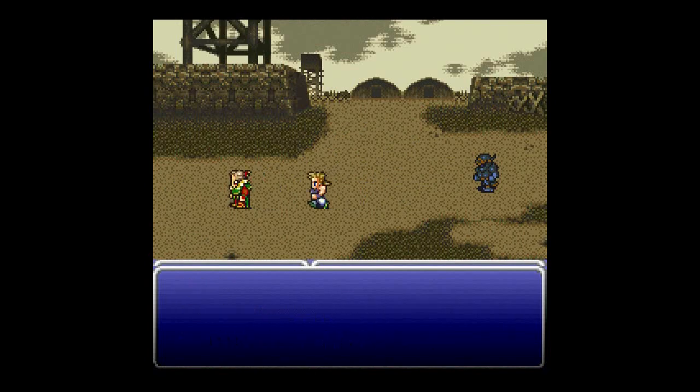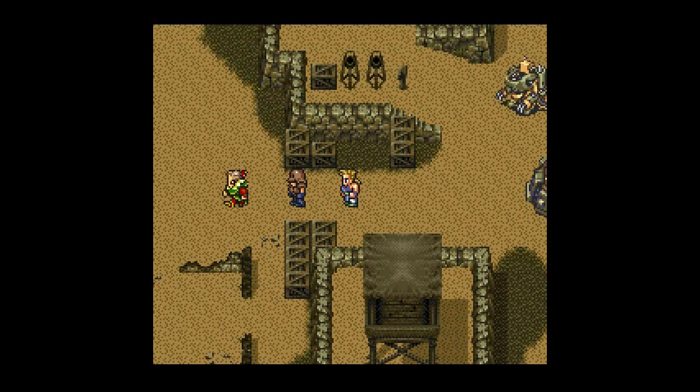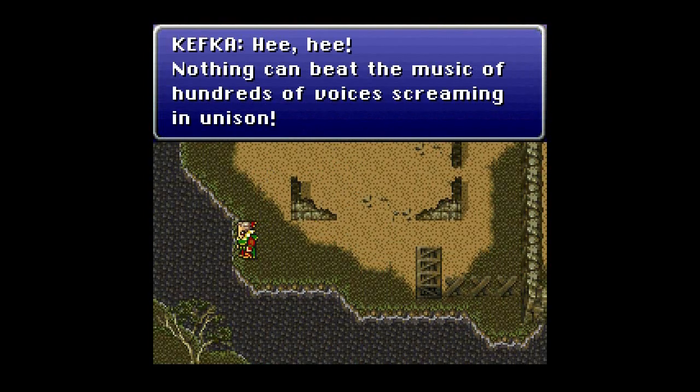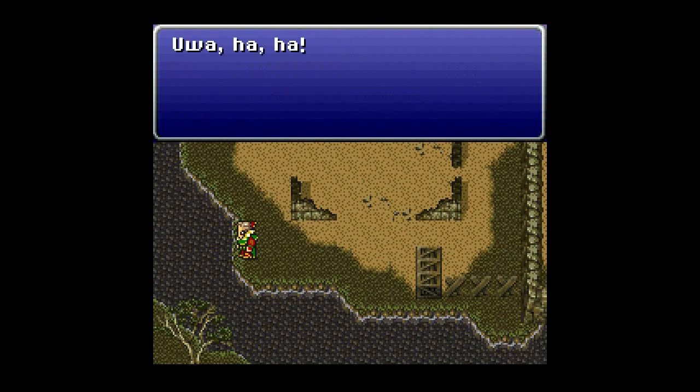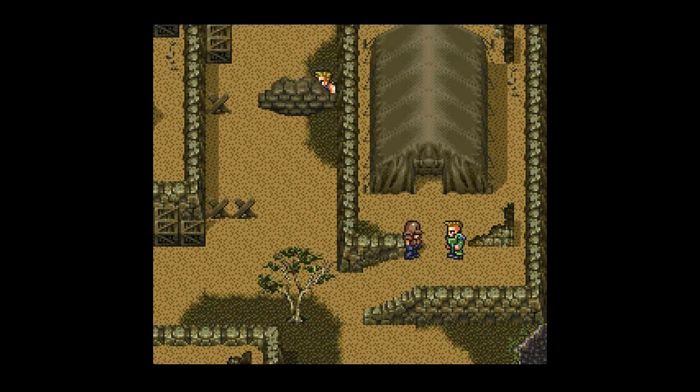He flees every time Sabin tries to confront him, leaving a soldier to delay the party while he makes his escape. It is only when he is alone that we see him get his hands dirty, and it is through the indirect and underhanded method of poisoning Doma Castle's water source. This is the first time the player is forced to recognize Kefka as a threat, but a threat that was only able to enact his will once General Leo was out of the picture.